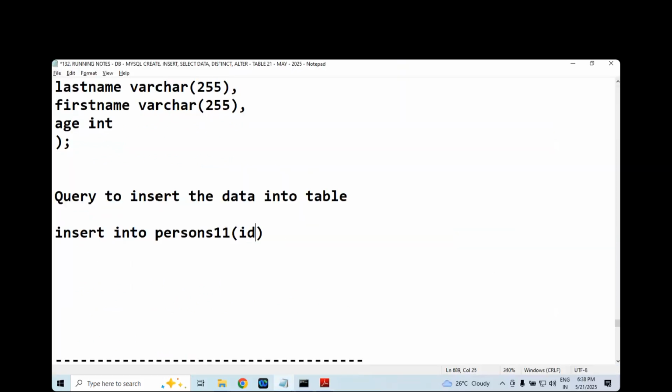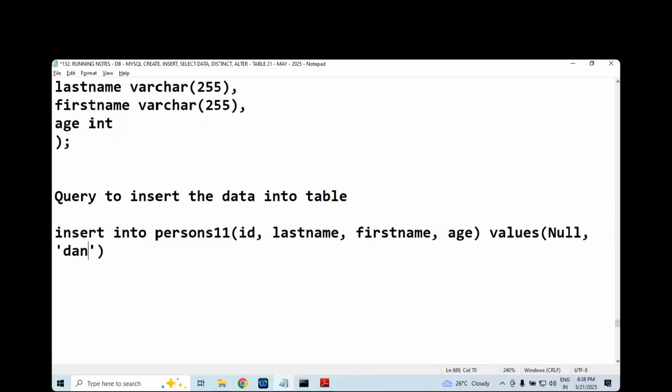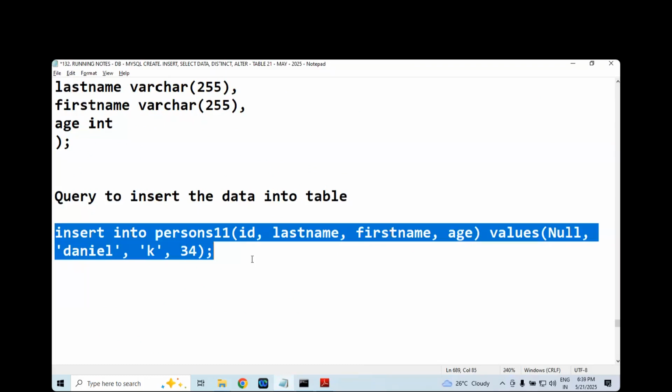The continuation would be values. What is the first one? Null. The next one, Daniel. The next one, first name is K, and age is 34, sir. Recently entered into 34 actually.